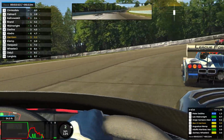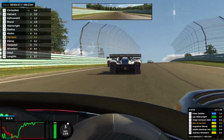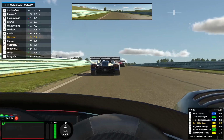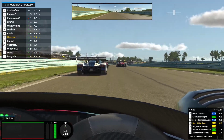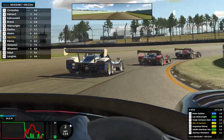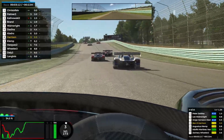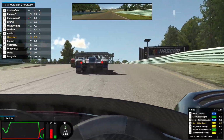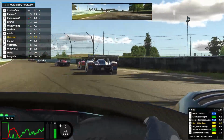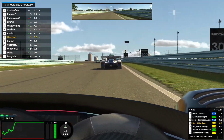And we've got plenty of cars vying for position up ahead of us here. So basically Wayne right there at the head of this queue is in 5th. Then there's De Silva in 6th, Aladro 7th, and ourselves in 8th. And Klemp is now a second behind us in 9th place. And Vasquez rounds out the top 10 a couple of seconds further back from him. But we're well bunched up here. It looks as if we do have the pace, at least in this early stage of the race, to run with these guys and possibly fight for an even higher position.